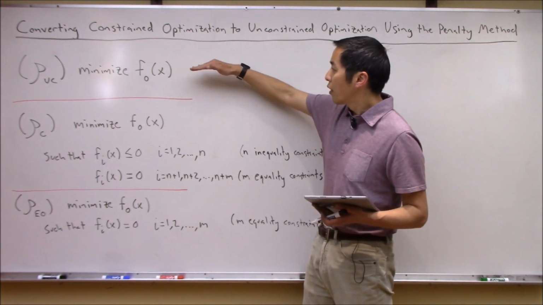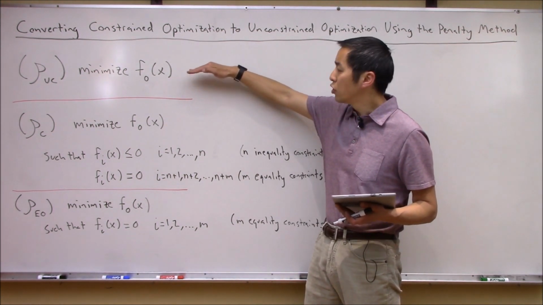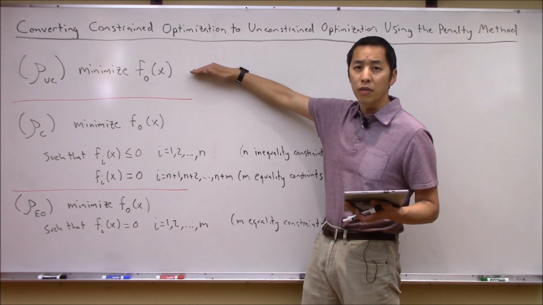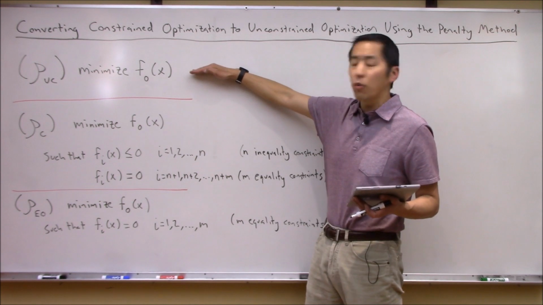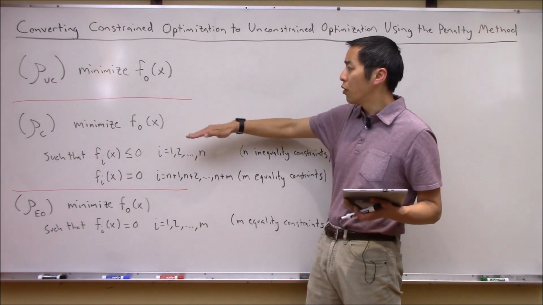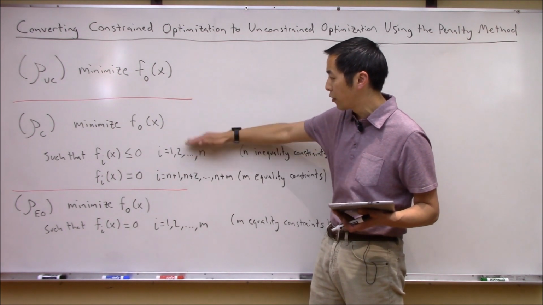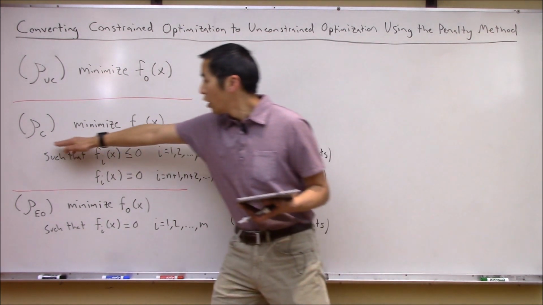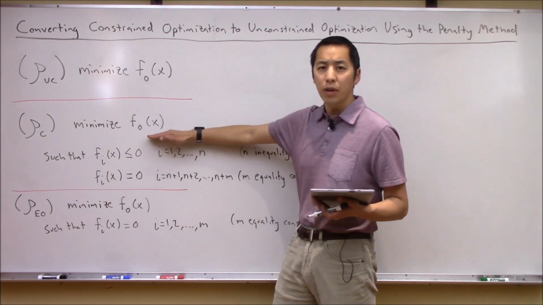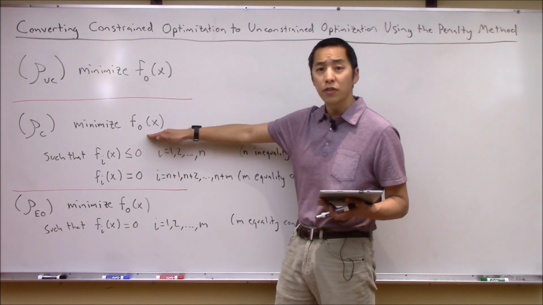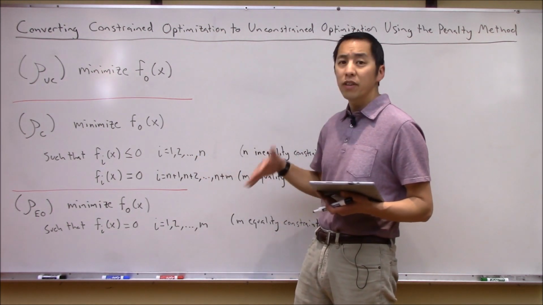All right, so this is almost like the simplest situation. We would love it if you could get situations to be an unconstrained optimization problem, because a lot of times these things are simpler. However, that's not always the case. Usually the more general situation would be a constrained optimization problem, which I've denoted right here, after this red line. So P constrained is, again, the same idea where you want to minimize some kind of cost function, again I'm going to call it f0. However, you are subjected to various different types of constraints.